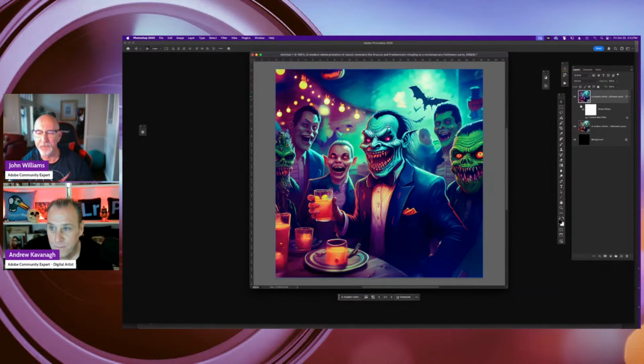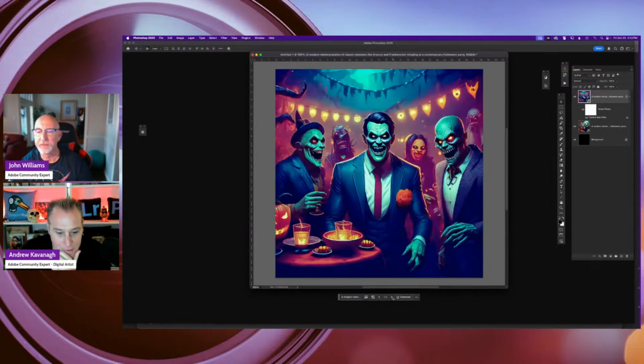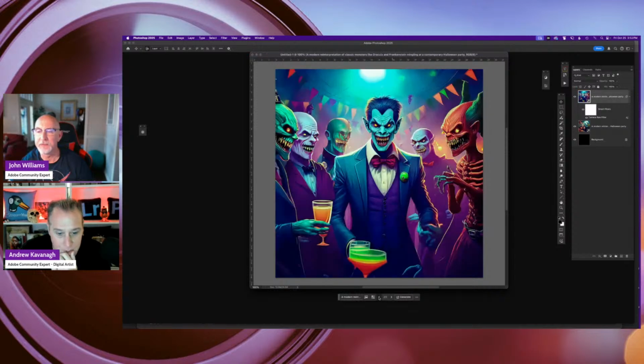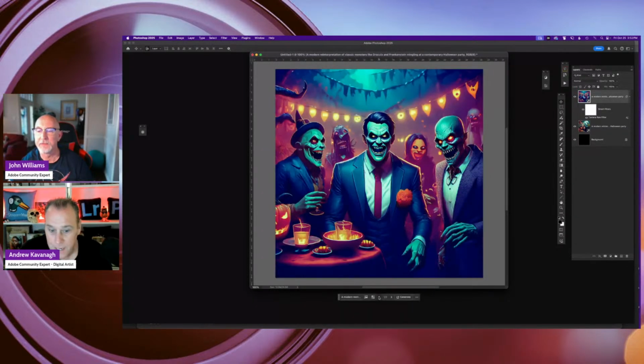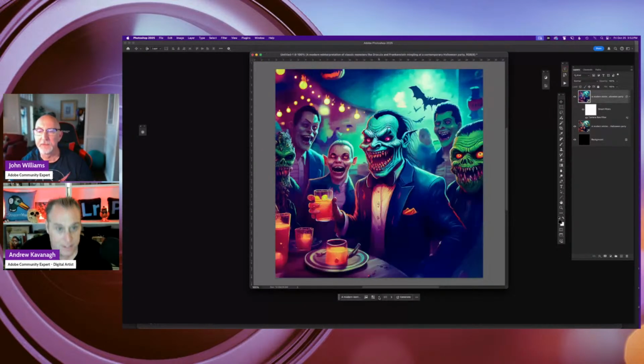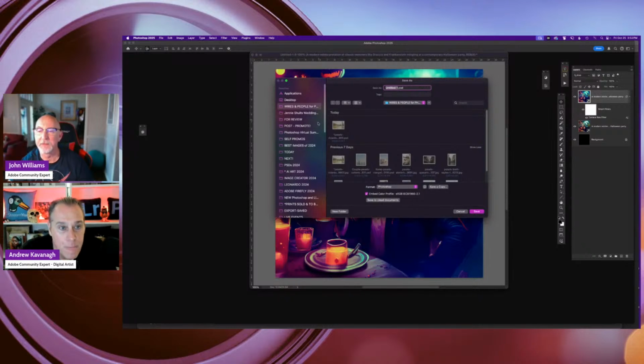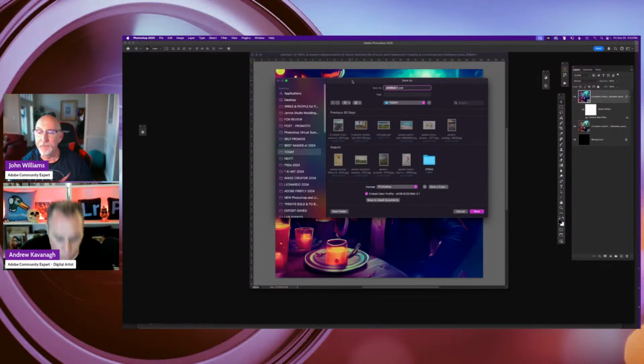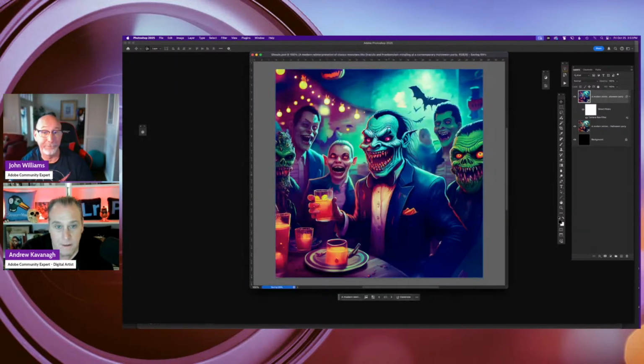It's pretty cool. You can turn the filter for Camera Raw on and off. And I like the fact that you can save it so it affects all three images. So as long as I save this, I'm going to call it ghouls. As long as you save it as a PSD, you will have all the options of the three different variations.